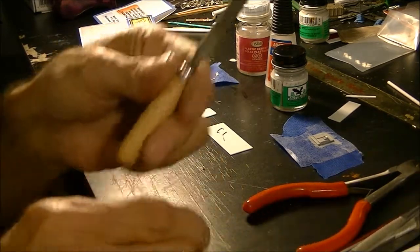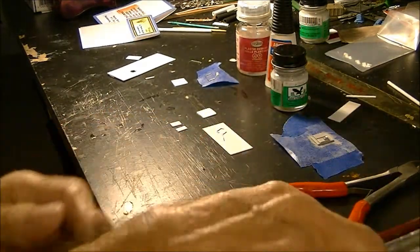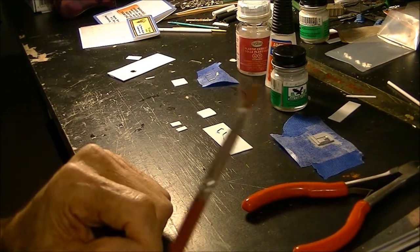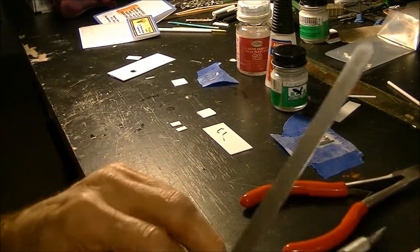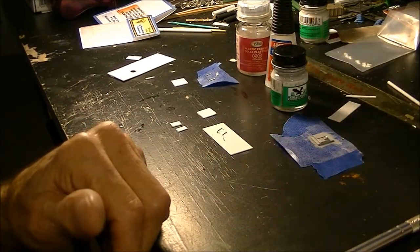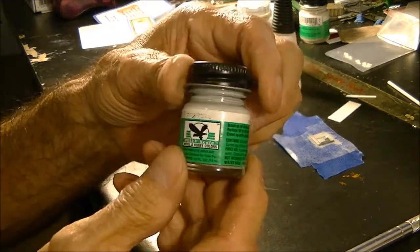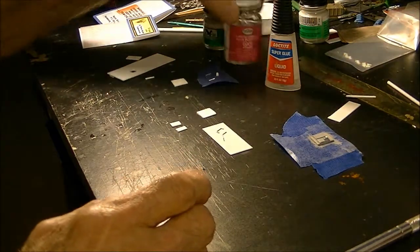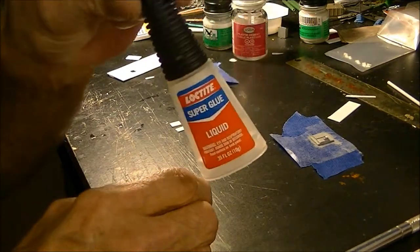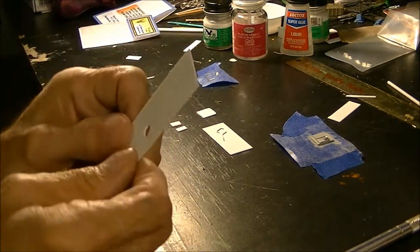Some tools you need is a file, a pair of tweezers, the old hobby knife, paintbrush, straight edge, pair of side cutters, some light gray paint. I'm using polyester light gray paint on this, some regular glue, and some super glue.